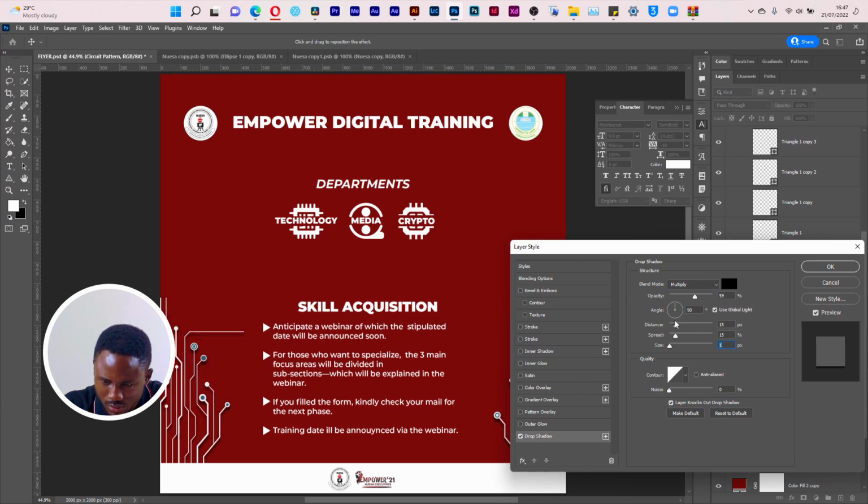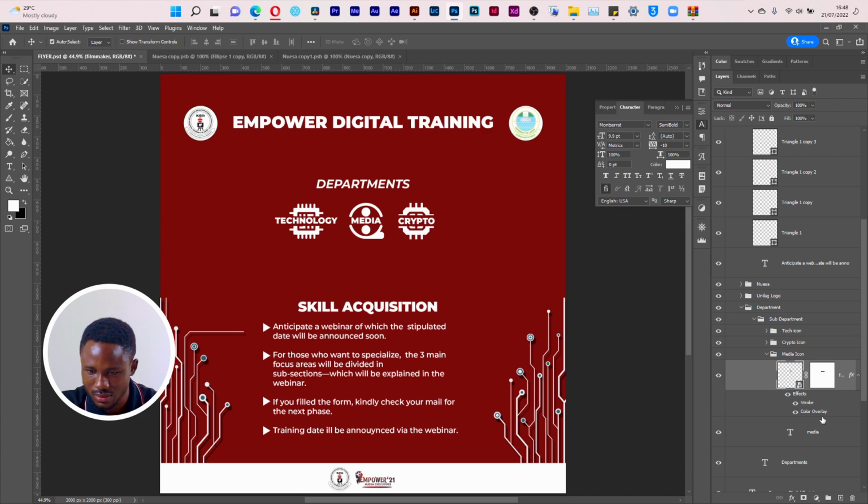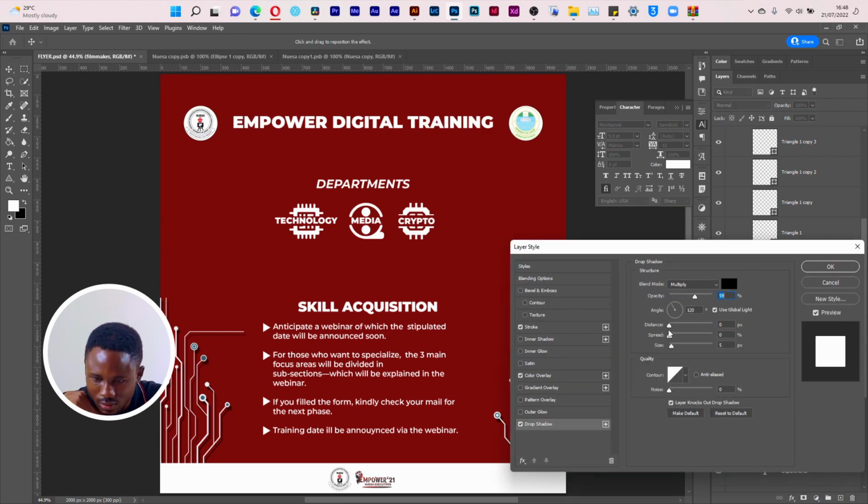Let me move it closer. Let me move the drop shadow. Let me move it so I can literally click on the drop shadow to move it around. So I can do that. Okay, how about we add the same drop shadow to this drop shadow? Let's see if it does any 3D effect size.